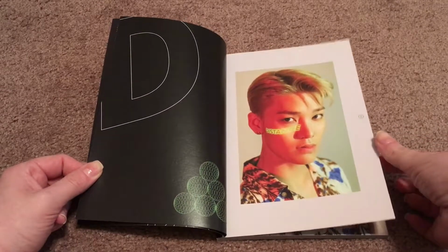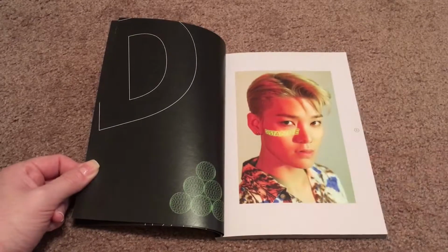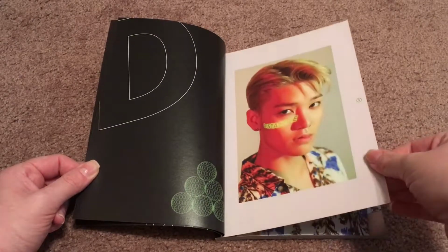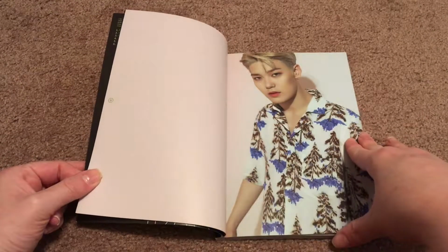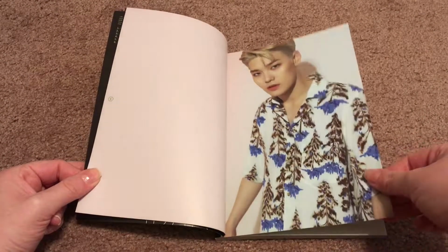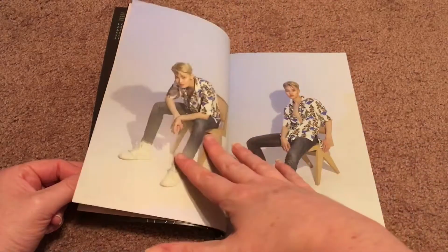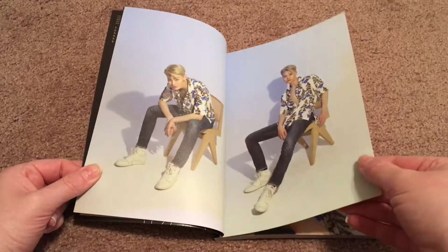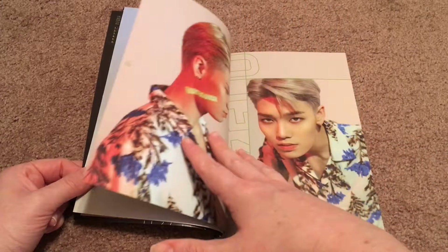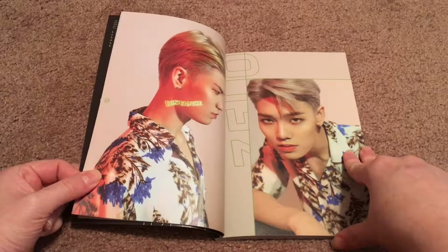considering he didn't write too much for B.A.P. It's really impressive to me that he was so hands-on with the solo debut. And I'm really hoping that this is just the beginning. He'll continue to put out more solo releases. He dropped a mixtape on SoundCloud not too long after the album's release, which I thought was pretty cool.